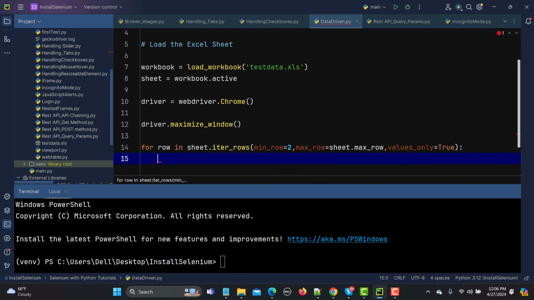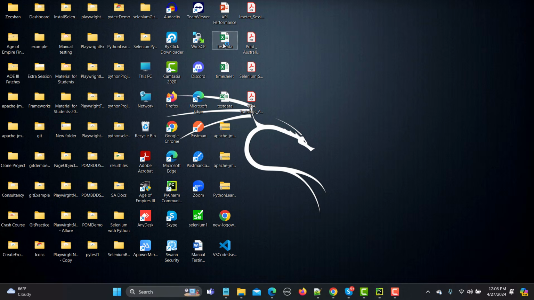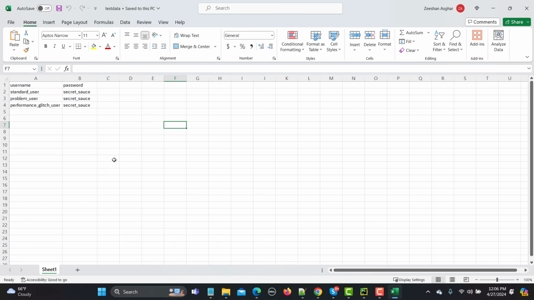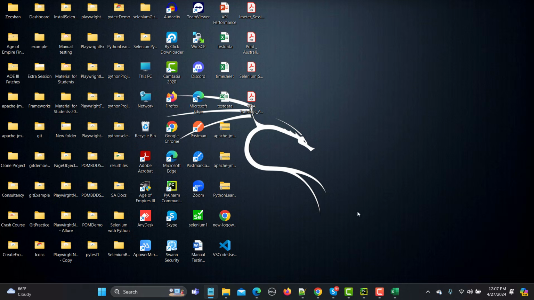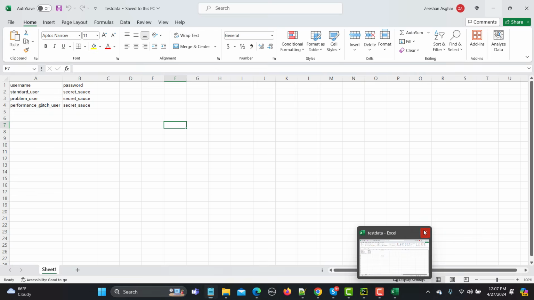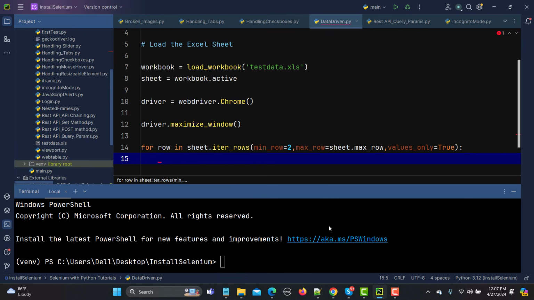Okay, now from the sheet, from where we need to pick the username and password. So if I open the Excel sheet again, let me show you. This is on the desktop as well. So you see that against every row we have on the 0 index the username, on the first index we have the password, right? So based on this we will be grabbing the information. Let me go back here.